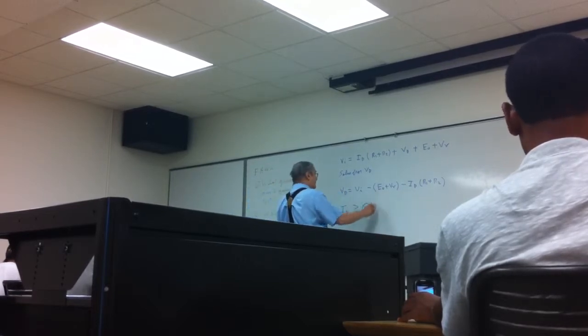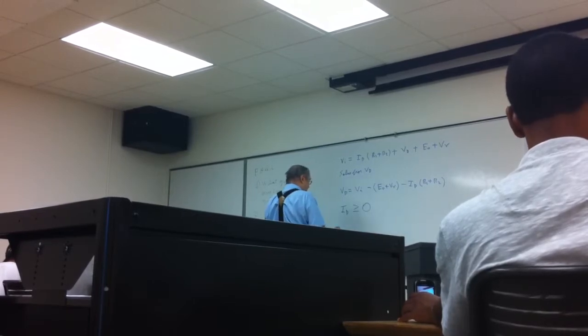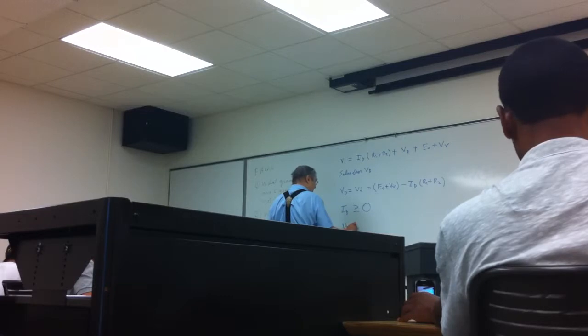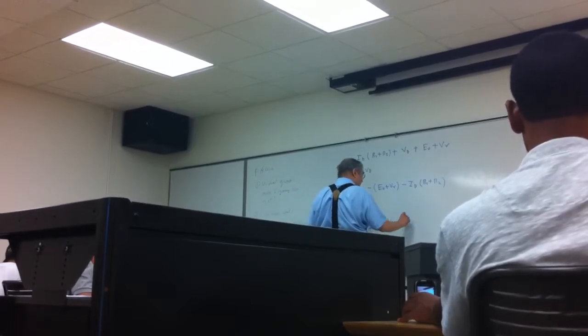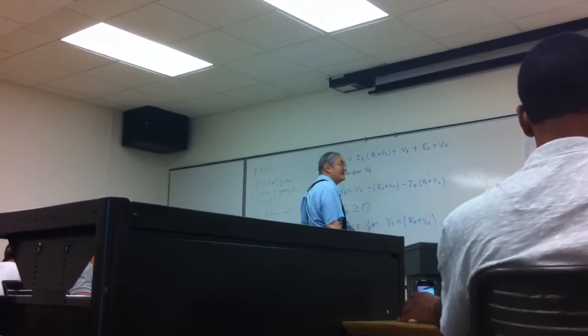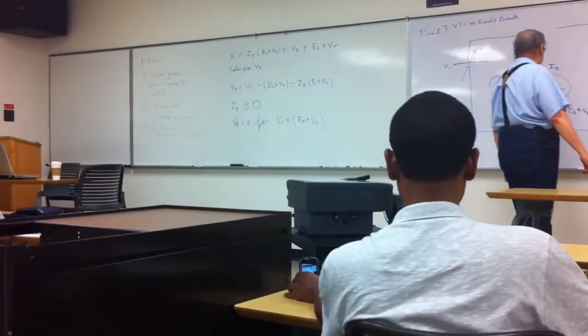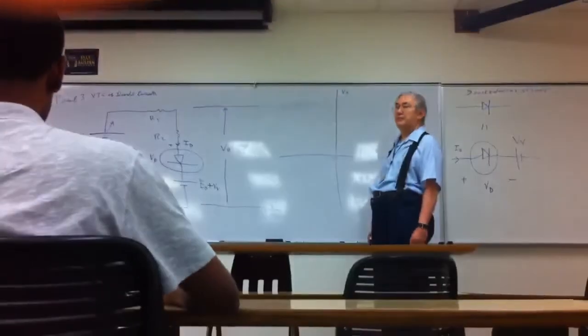This term is negative. So the voltage drop across the ideal diode will be negative until V sub I is equal to E sub O plus V gamma. So VD will be less than 0 for V sub I less than E sub O plus V gamma. If that's the case, it's an open circuit, an open circuit, no current flow in the circuit. So what's the voltage drop? V sub I is less than E sub O plus V gamma.